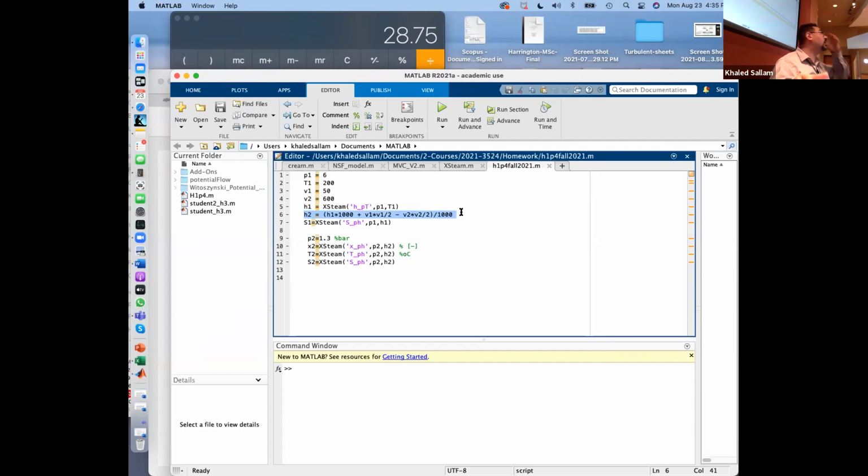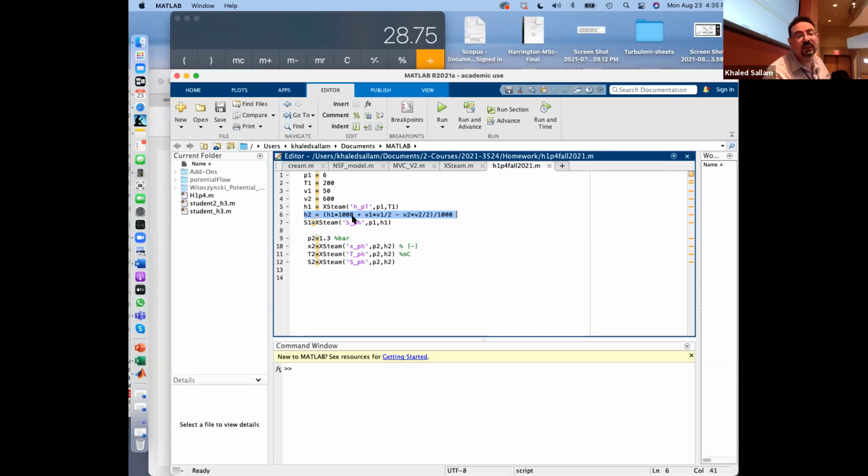So that's why you can see in this line how I am struggling to stay in SI, because I know the H needs to be in joule per kilogram, not kilojoule per kilogram. If you want to add the V to this calculation, V is in meter per second, so you have to make the enthalpy in joule per kilogram. But the H1 that I just got from XSteam is in kilojoule per kilogram according to their handout, according to the recipe.